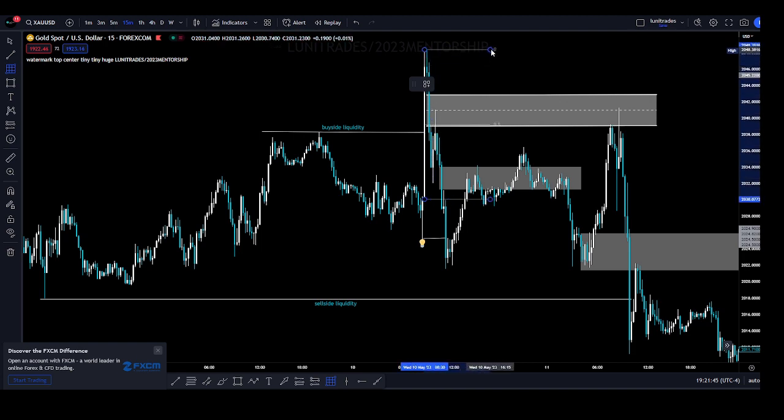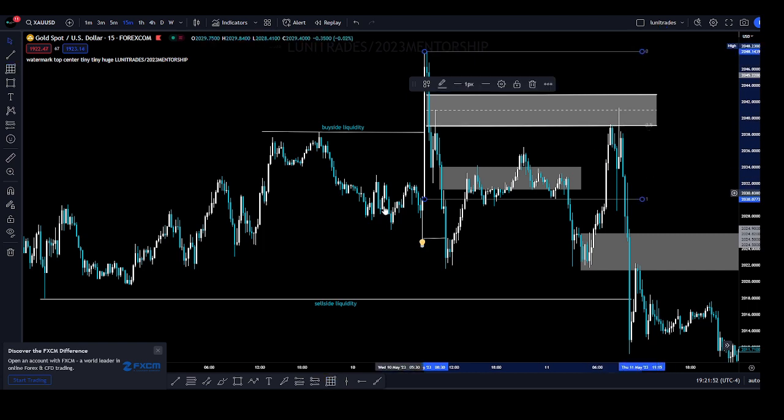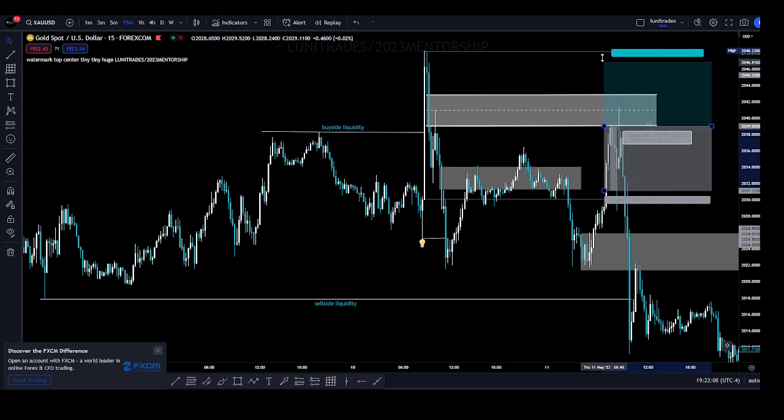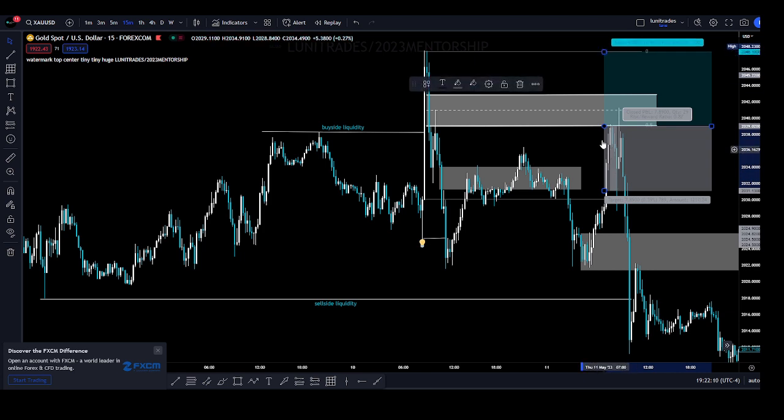Then extend it in time. I just want the middle. Then this is the middle, the CE. This is the mean threshold of that order block, the middle. So there is where I'll be putting my entry. So I'll just pick my short position and put it here, anchor it there, put my stop loss there. So you see, it's like still entering on the fair value gap.